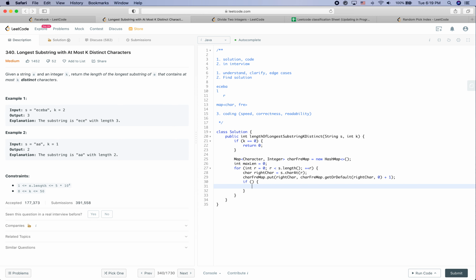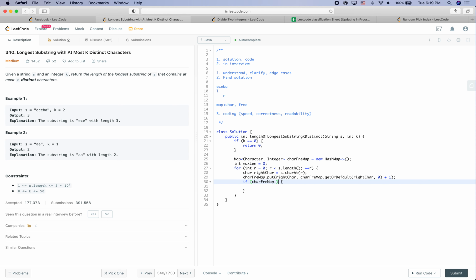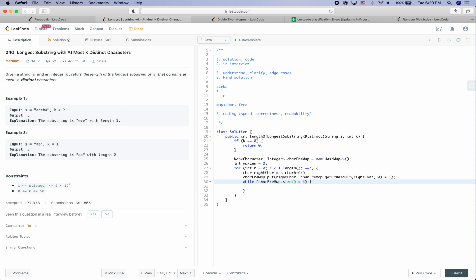So while the charFreqMap dot size is larger than k, then it means we have more distinct characters within the charFreqMap.